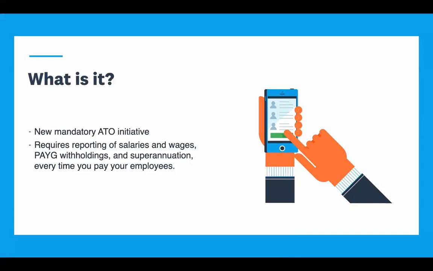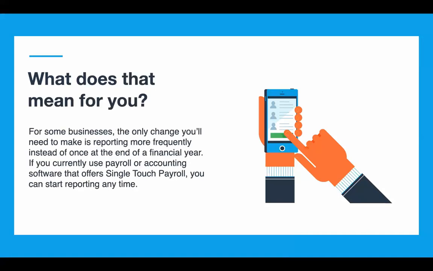So I'm not sure if any of you remember doing that, but that was quite a pain. And this is now a few simple clicks through a platform. What this means is that it changes the way that you report to the ATO. So rather than just at the end of financial year, we'll be processing and reporting to the ATO whenever we make a payment to an employee.